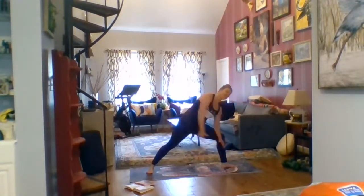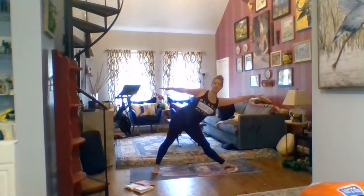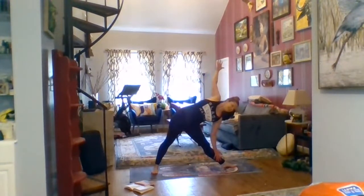We'll root down to rise up, warrior two. Straighten that left leg, tilt the right hip back, reach the left arm forward, drop the left arm down, sweep the right arm up. Inhale, open across the heart. Exhale, relax the shoulders, allow yourself to be.